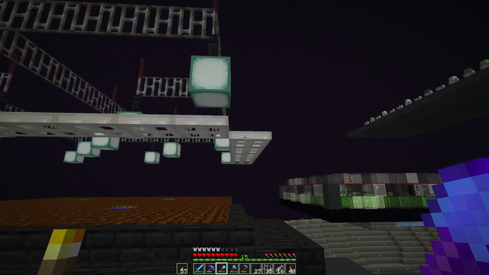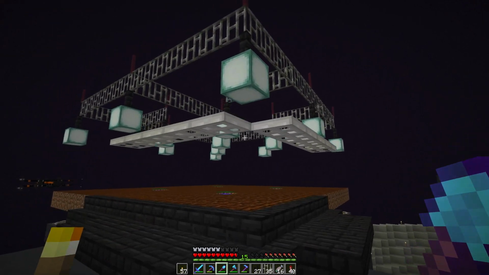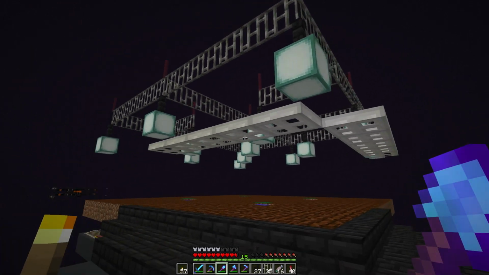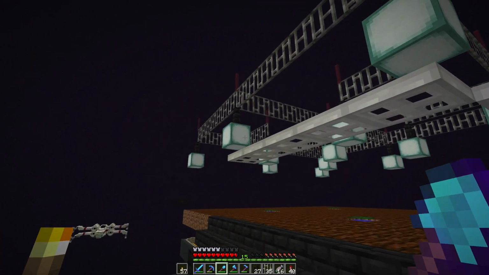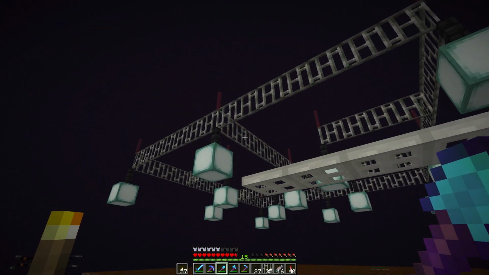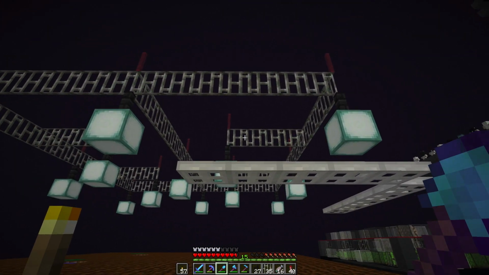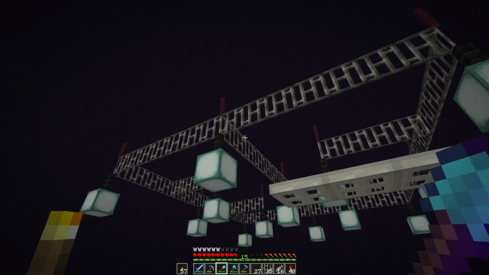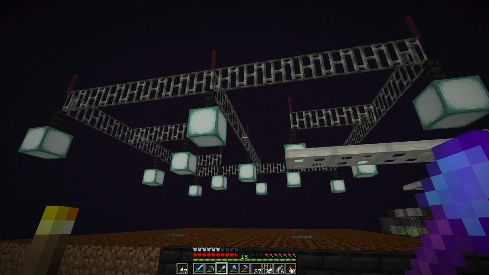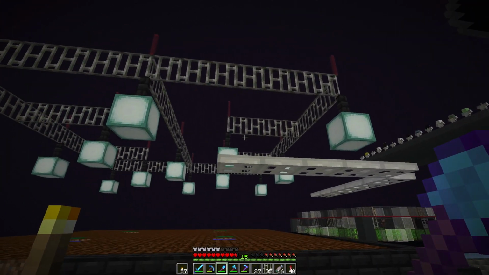Got these trapdoors here to keep the villager in place, so he can't escape. So I've tried that out in creative, that seems to work. And obviously we've got the lights on top to make sure we've got enough light level for the crops to grow. And I just tried to join them all up with this thing on the top. Not really sure I like it, to be honest. But yeah, that's, I guess, a start. If you've got any better ideas, let me know.